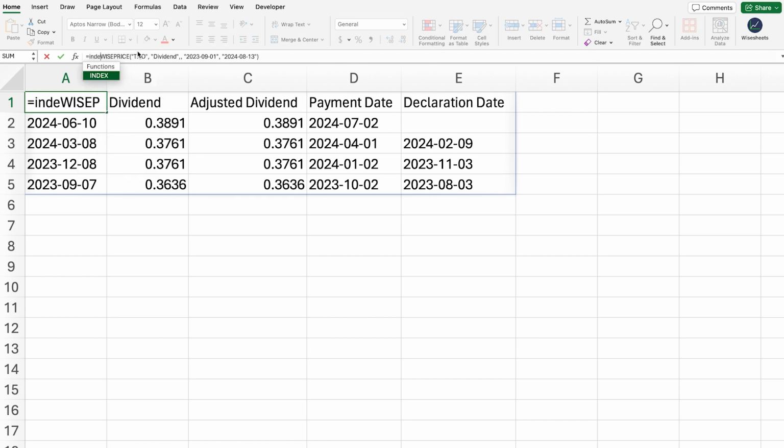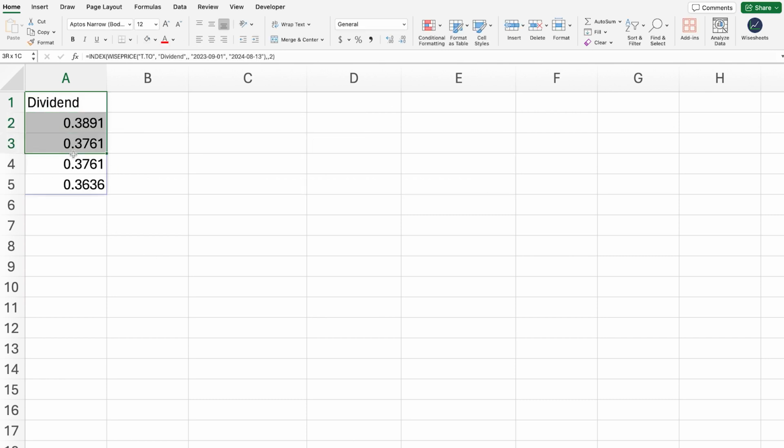One of the best functions that you can use to get dividend data right now is the INDEX function, and this allows you to basically slice the data in pretty much any way that you want. So in this case, you can see the function right here. The array is going to be the function that we already have from YSheets, and then it's going to ask us what row do you want. In this case, we want this entire column, so we don't need to specify a specific row. The column is going to be column 2, so it's going to be the second column of this particular table. We close the bracket, click enter, and now we only get this particular column.